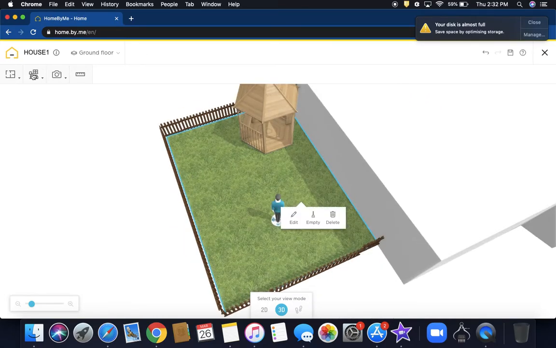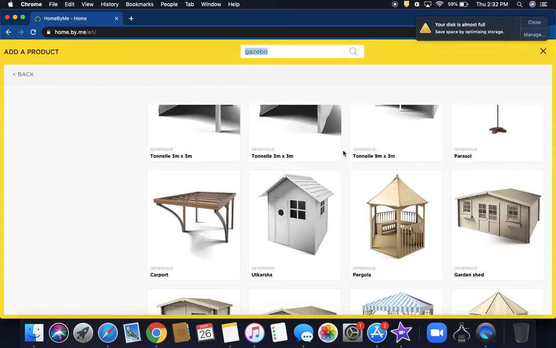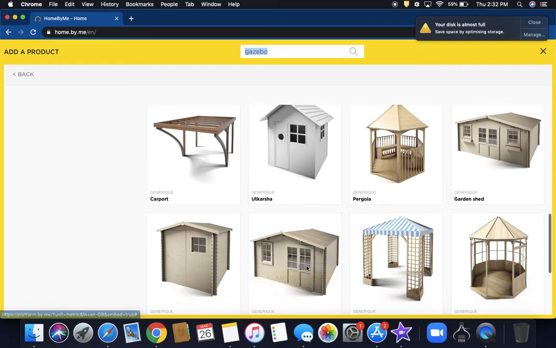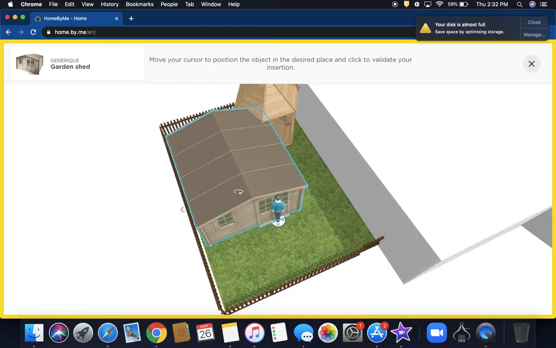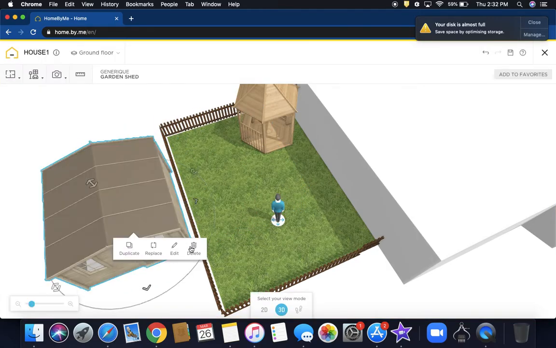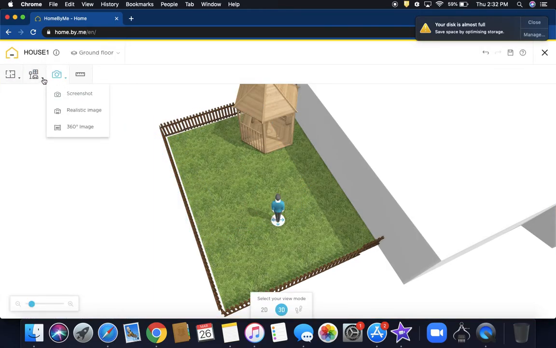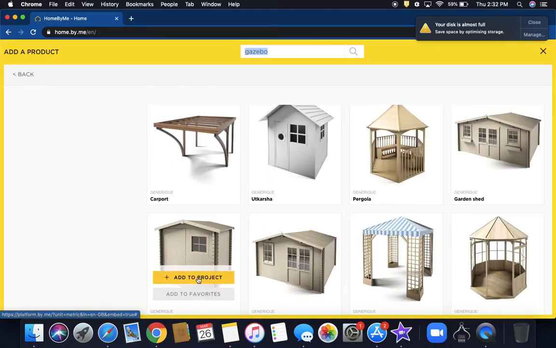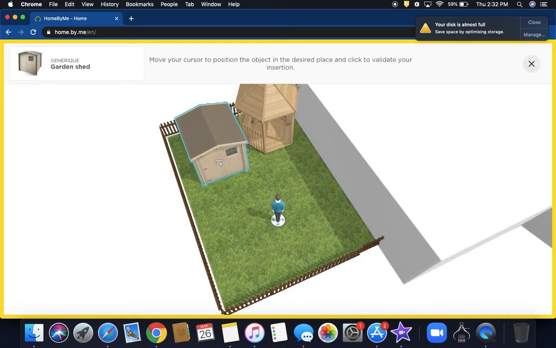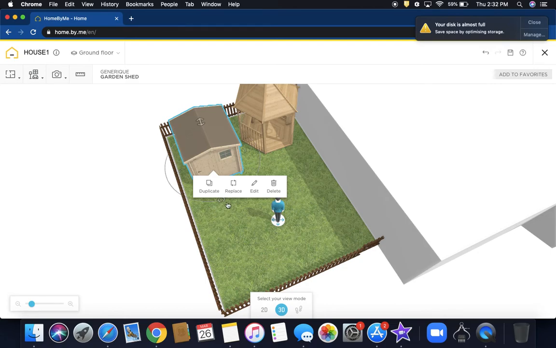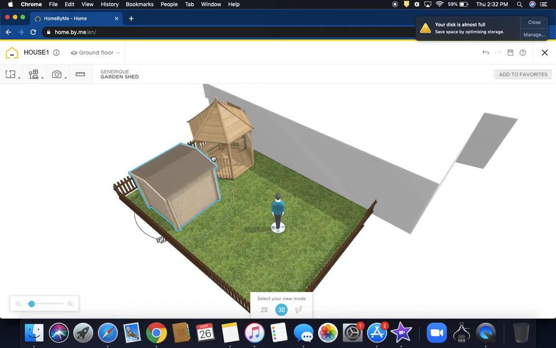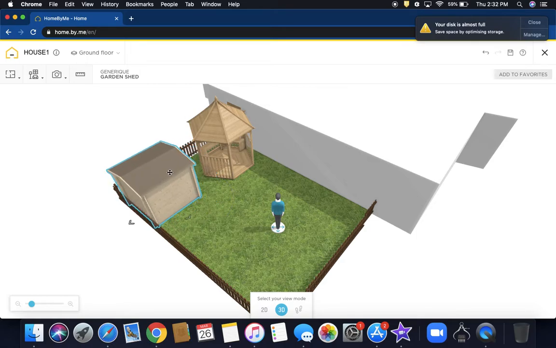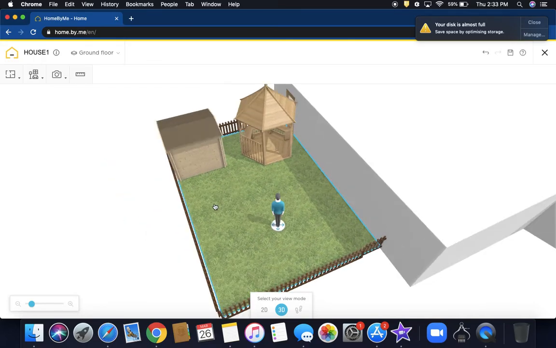And we also need a shed. Oh, there's our sheds. I think this one will be... No, this one is a little too big. I think this might be good. Yeah, this one is good for the size of our house right now. Yeah, and that looks good.